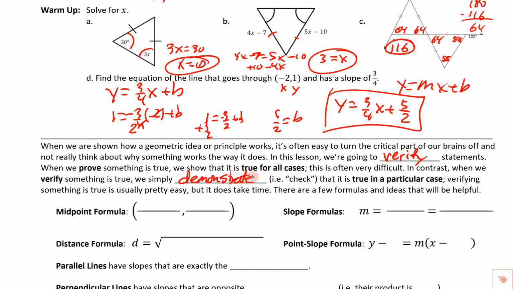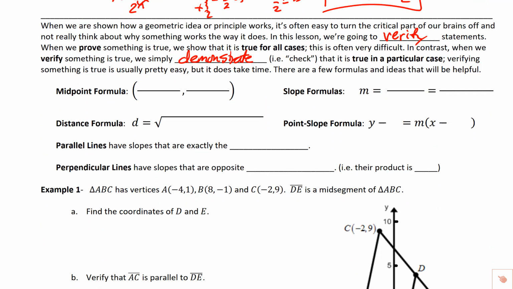So they're going to give us something and say, hey, can you show that this is true? Can you demonstrate or verify that this particular geometric principle or this theorem that you learned about actually works? Okay? So I'm going to slide down here, and we've got to know these to work with the stuff that we're doing. And we're going to give a name to this by the time we're done with this.